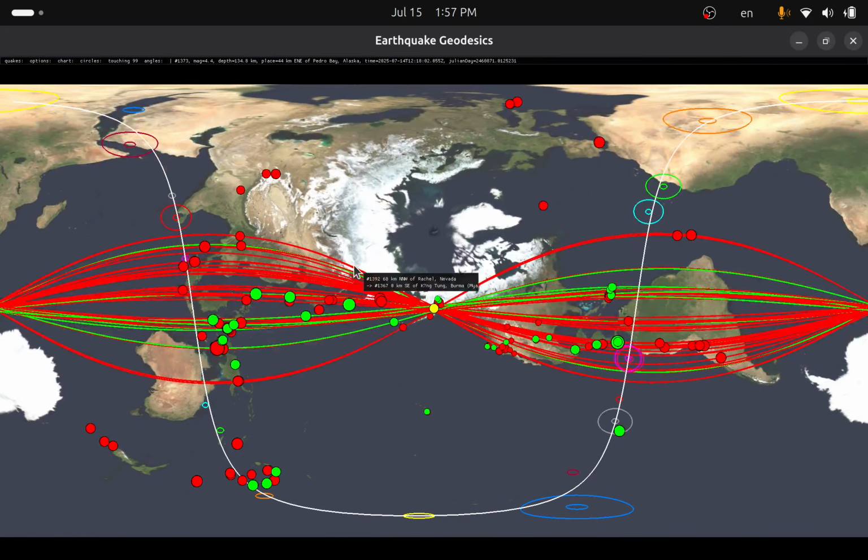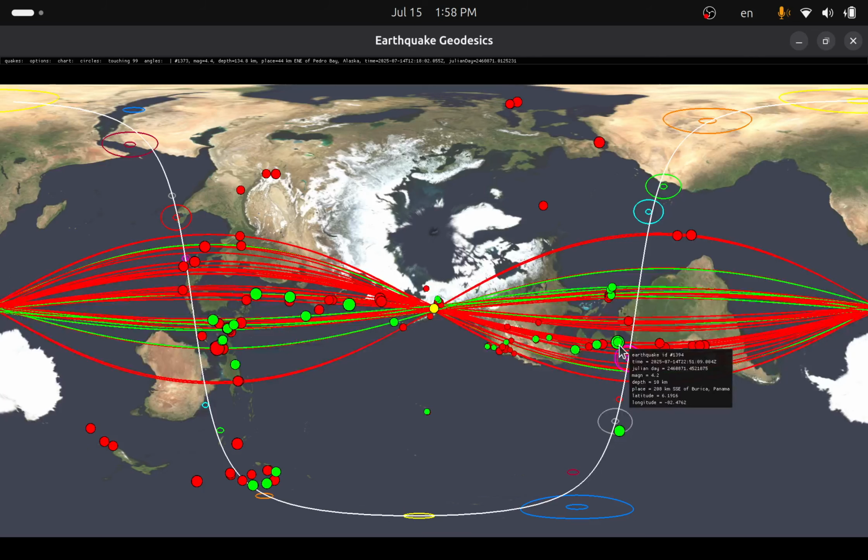But, okay, here we go. Red, red, red, red, green, red, red, red, red, red, green. There is a counterclockwise twisting going about this point. Do we have any good geodesics through popular trendy quakes? Yeah, I think so. I think that's the Japanese quake, drawing lines through Alaska. That's a very nice perpendicular to the orbital plane once again.